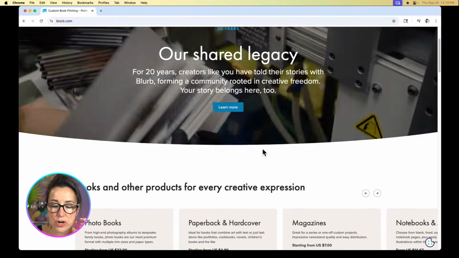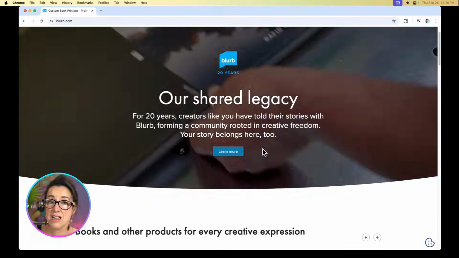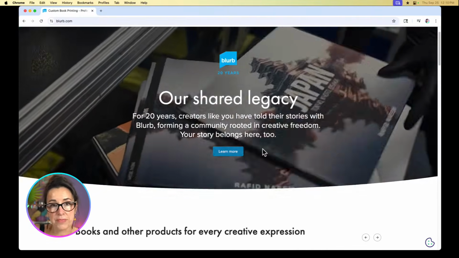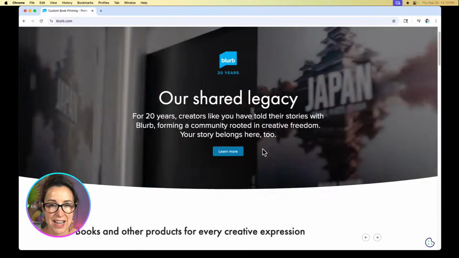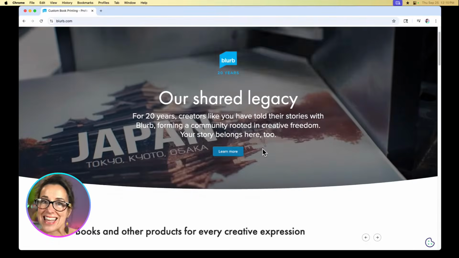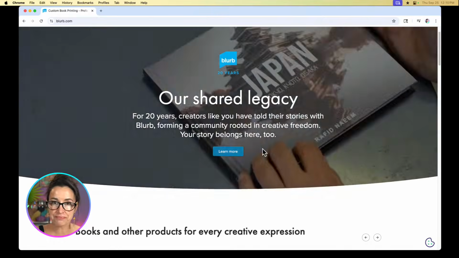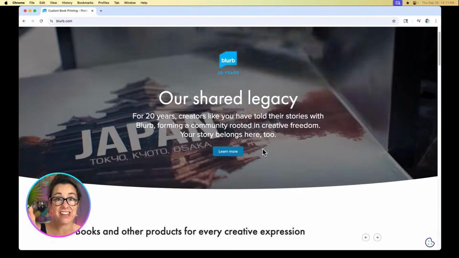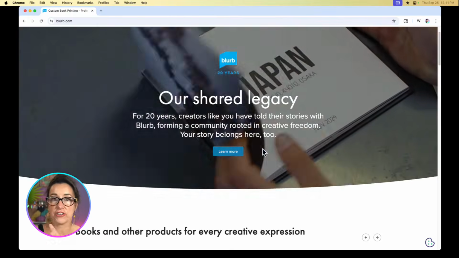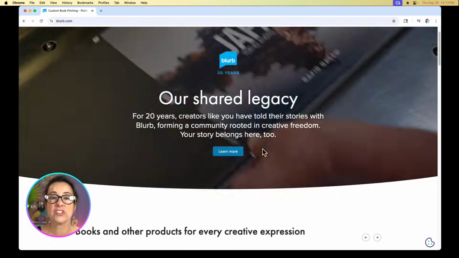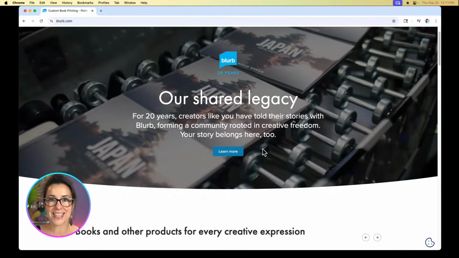So I wanted to show you, this is the Blurb website. Before you start any design project, any album, you have to know where you're going to print this thing, because you don't want to build your album and then have to reconfigure it for a certain vendor. So you want to figure out your vendor first and then figure out what book you want to make, whether they have templates or they'll certainly have some documentation somewhere that tells you how to build the document. You want to have all that figured out ahead of time.